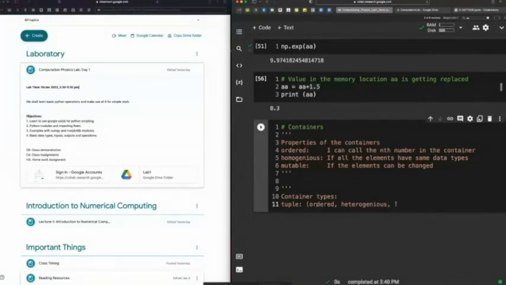My spelling can be all over the place, but heterogeneous means that different elements of this container can be different, like we were discussing different data types or even completely different things. And it's non-mutable. So once you have defined the values, you cannot change them.